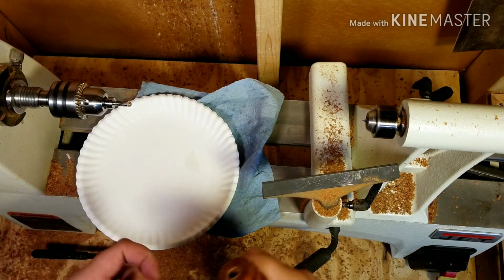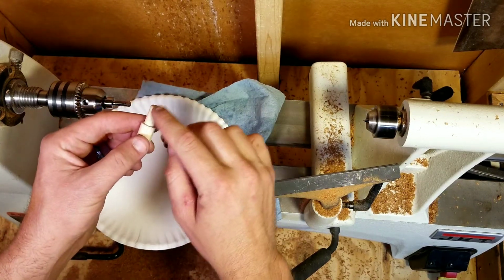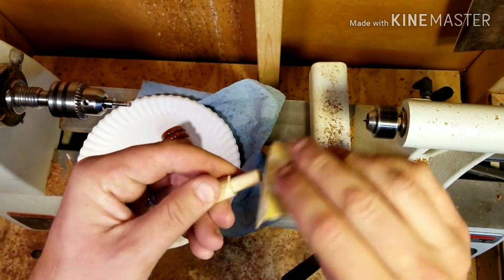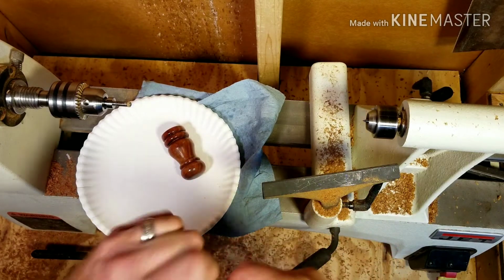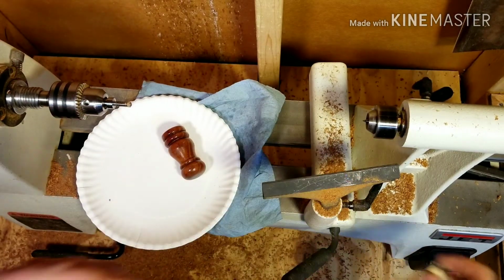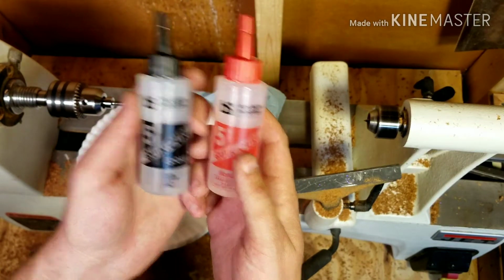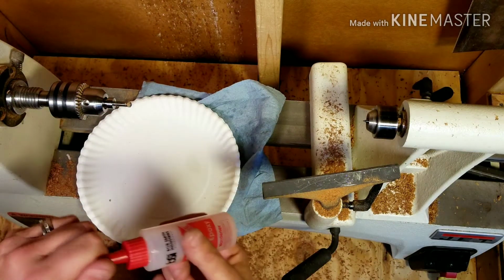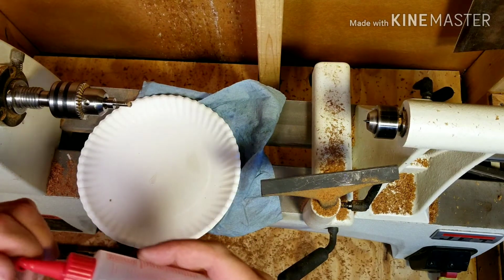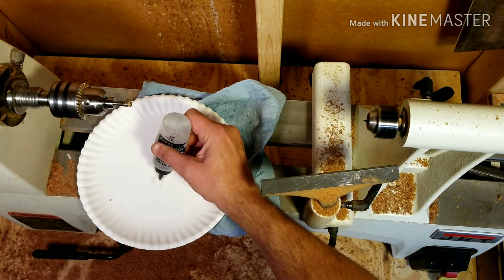I decided to come back over to my lathe, and I'm going to scuff up this part with some sandpaper because you never want anything that you're about to epoxy to be smooth. So now that's scuffed up, I'm going to take this 2-part 5-minute epoxy, mix it together, and that's what I'm going to use to hold this in place. And once this epoxy sets, it's not going anywhere.